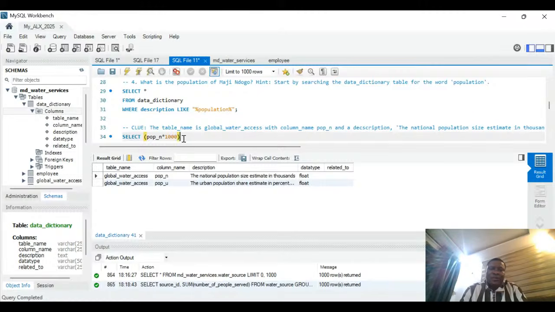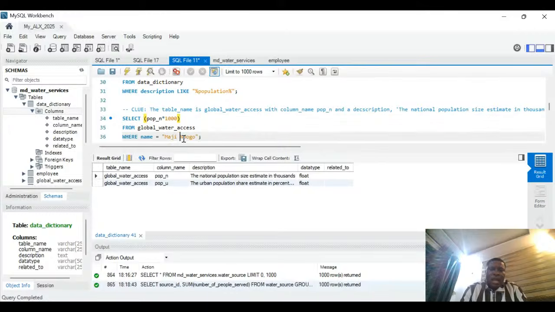So in writing my query, I am not selecting all because I want national population. And the national population I'm looking for, I'm told that it is expressed in thousands. So if I will have my correct answer, whatever value that will be returned to me, I will want that value to be multiplied by 1,000, just as we did when we were working in Google Sheets. So right from the onset, I say select the national population figure, multiply it by 1,000.